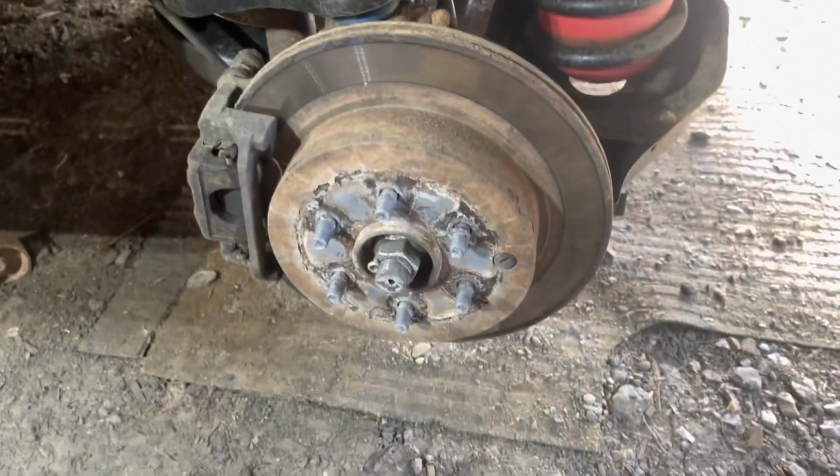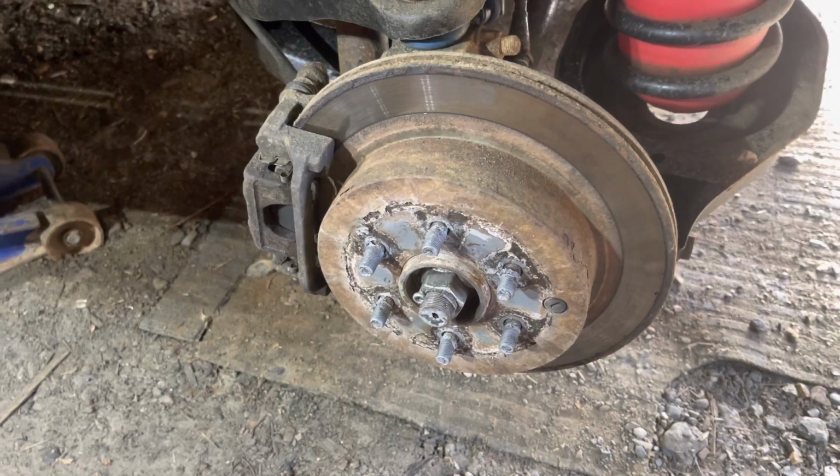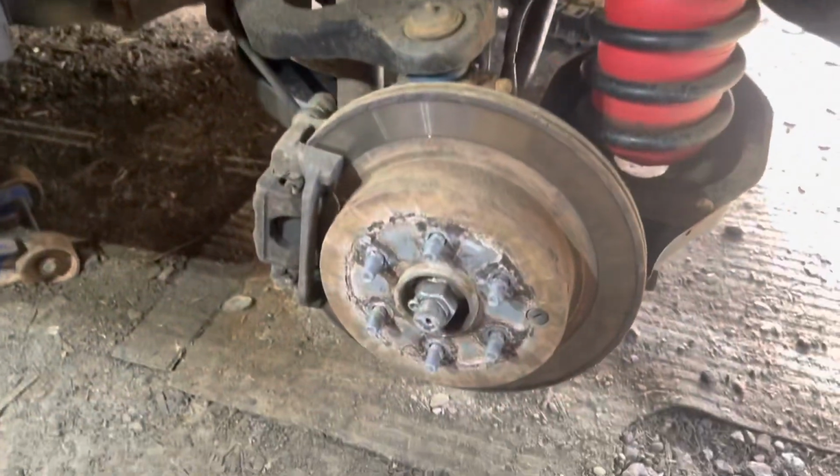It's a Monday night, so why not work on a car? Show you what I'm dealing with. I've got a video about this already, but not one that's this bad. This is the driver's side rear of our vehicle.